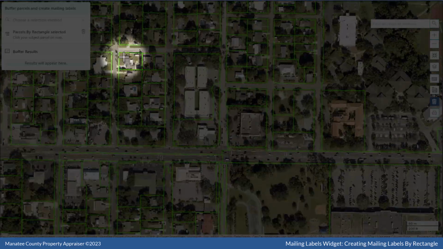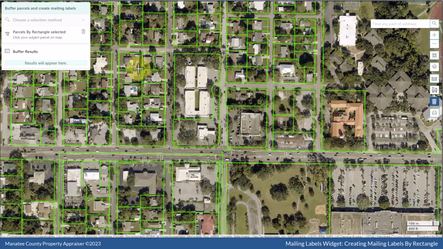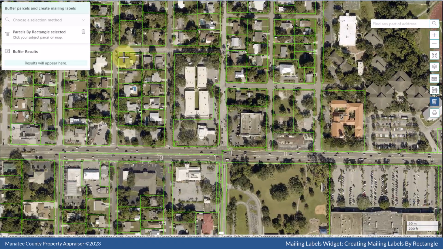Notice that your cursor changes to a crosshair. Feel free to zoom in further to obtain a clearer view of the area where you intend to start drawing. At this point, you can now create the rectangle shape by drawing its diagonals. Set the first corner of the rectangle by placing the cursor at one end of your region of interest. Click firmly on the map and begin to drag without releasing.